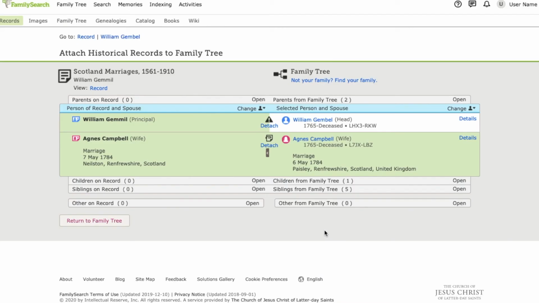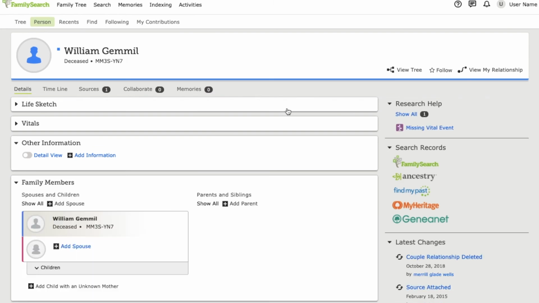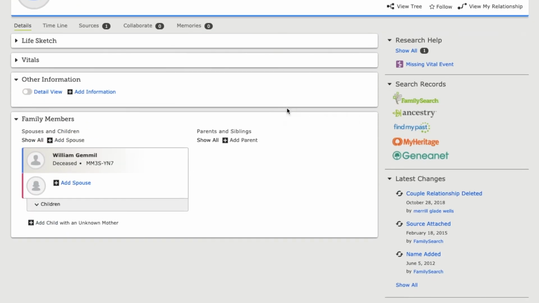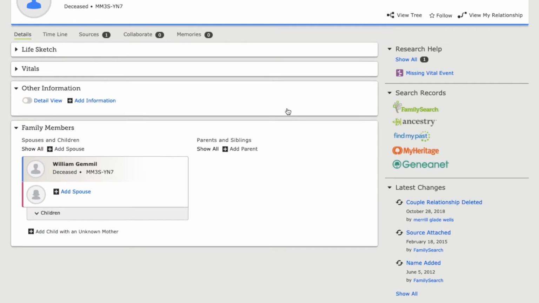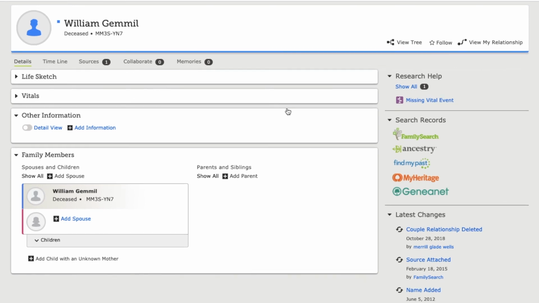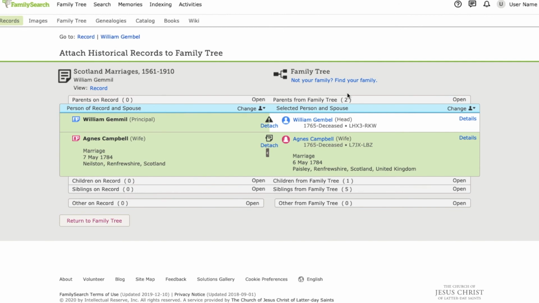Now, what if part of the source is attached to someone else? There are many duplicate people that exist in FamilySearch, many of which have almost no information. It can be easy for someone to see a source and attach it to a person with very little information, but it shows up in your record hints because they're possibly a better match than the other person. Let's click on the ID number to look at that profile.